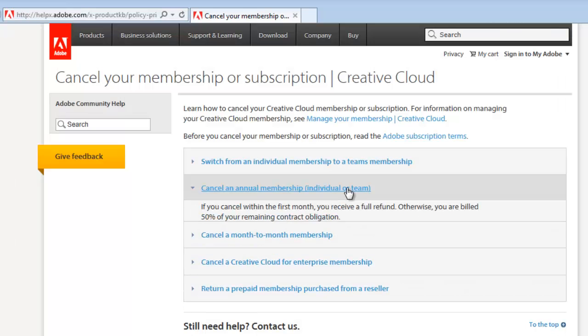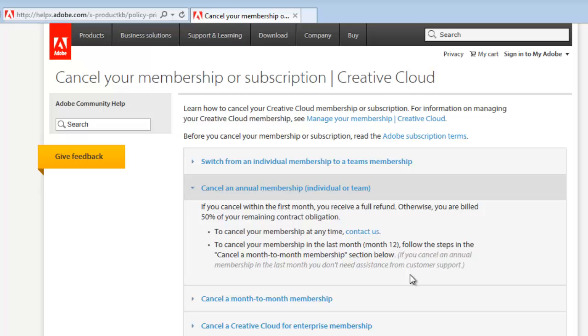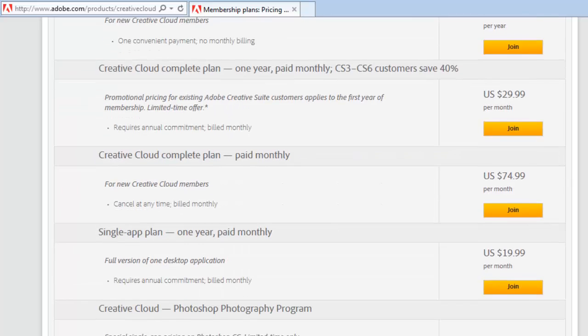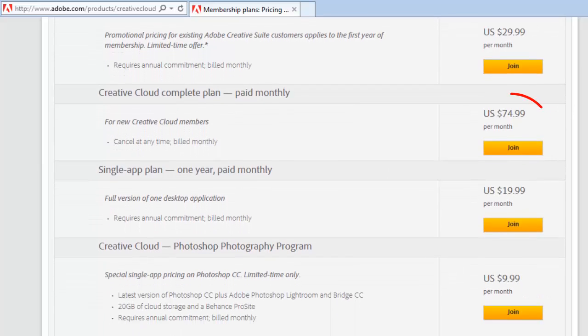The bad news is that the price requires an annual commitment, which can only be canceled in the 12th month or if you buy out 50% of the price of your remaining months to get out of the contract early. Otherwise, the plan auto-renews to the regular monthly price with an annual contract. The highest cost is reserved for new Adobe customers who want to pay month to month, currently $74.99 per month.